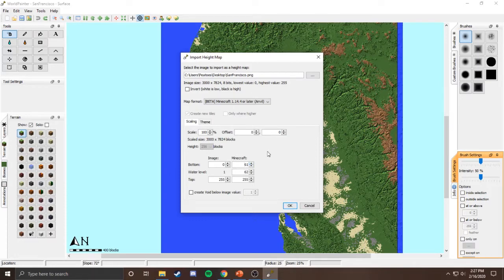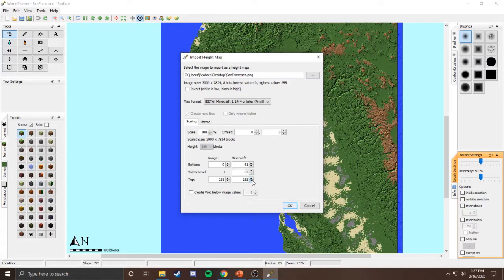Keep in mind, if you are doing a map that is landlocked, you still are going to need to increase that bottom, because you don't want the very bottom of the map to be one block above bedrock. It's not going to be very good. You won't be able to do any mining. The whole world will be incredibly shallow. Not a good scenario. Put that bottom a little bit higher, usually somewhere around 60.